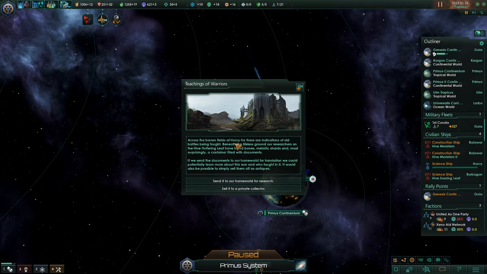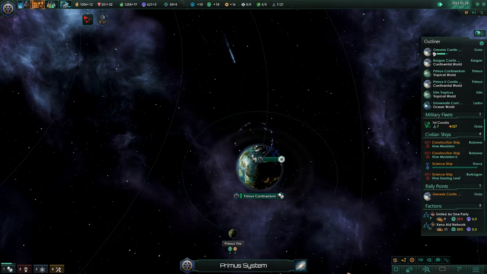Across the barren fields of Hokrai 2A, there are indications of old battles being fought beneath the lifeless ground. Our researchers on the Hive have found bones, metallic shards, and most surprisingly, a container filled with documents. If we send the documents to our homeworld for translation, we potentially could learn more about this war and who fought in it. It would also be possible to simply sell them off as antiques.